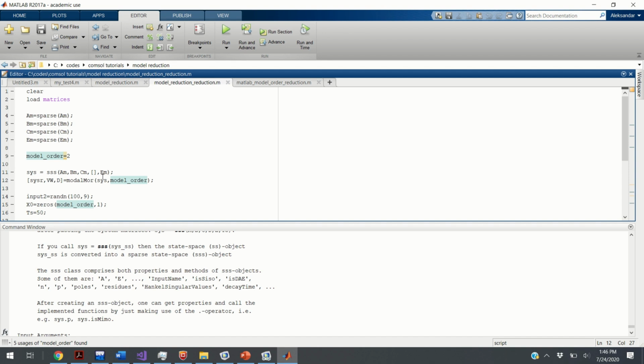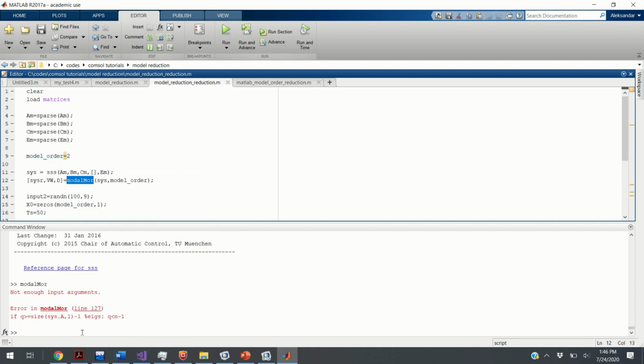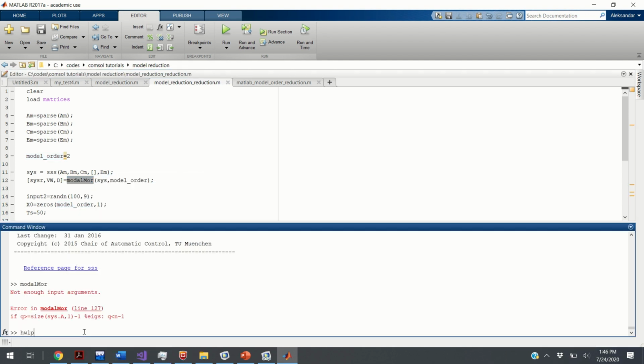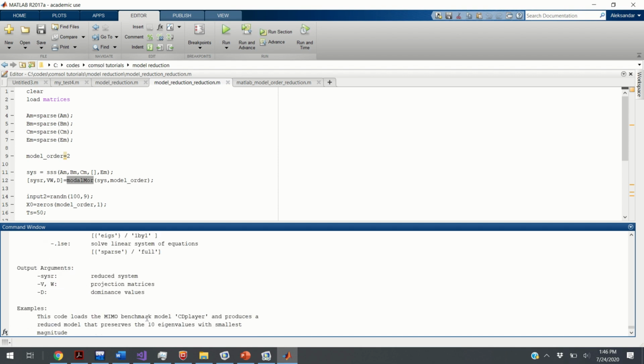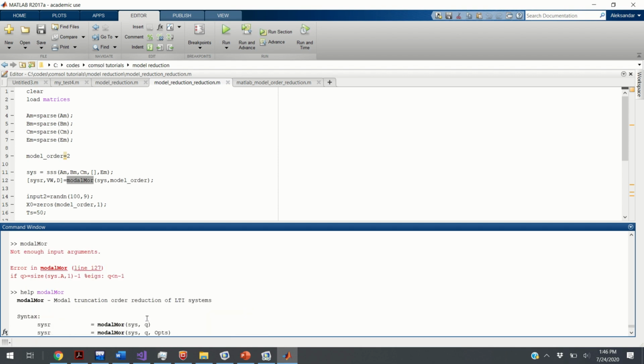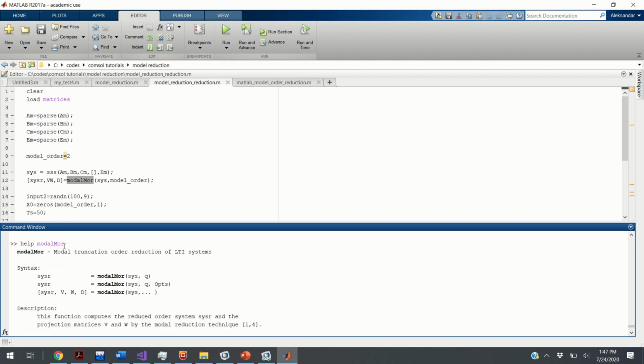Now, here's the function I'm using. These guys from Technical University of Munich have coded the model order reduction. You can type help modal order reduction to learn more about this function. I think you can also find more detailed documentation online.